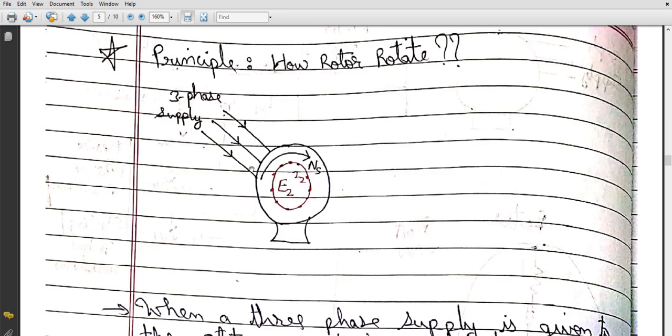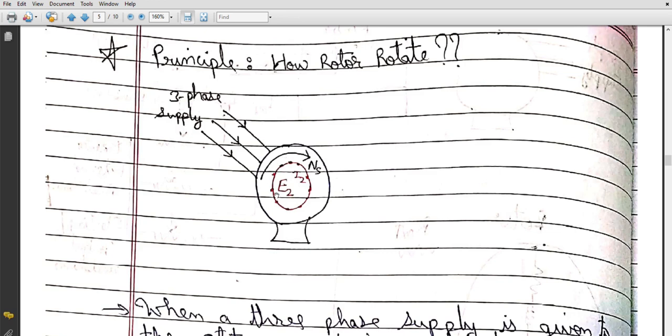This is a rotating magnetic field. So this is your stator field. You can see your stator is stationary, but your stator field is rotating. This is what was discovered by Nikola Tesla, as we have already discussed. So this field is rotating with speed ns and it has a constant magnitude.